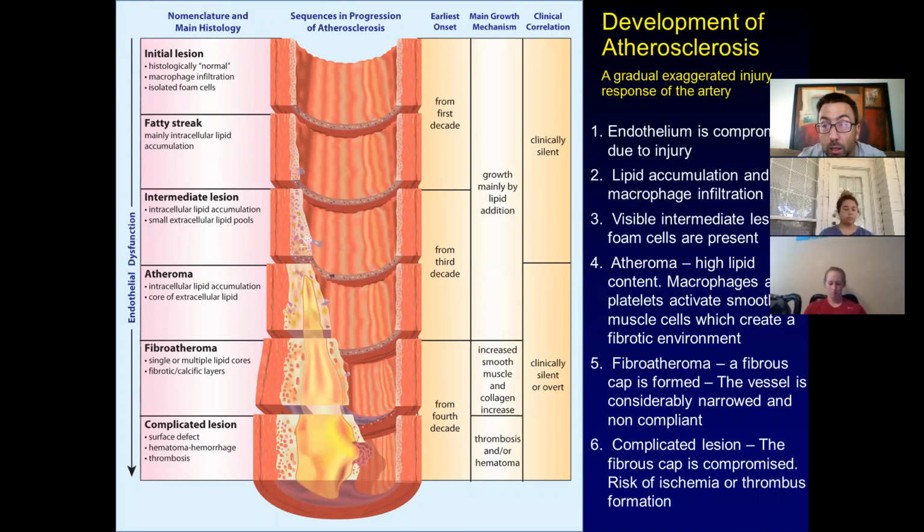But it may take 30, 40, 50 years before you develop a large enough lesion and a large enough deposit of these fatty plaques before it narrows those arteries enough that you're going to have some sort of noticeable problem with pressure and flow through those vessels. Okay? This is one of the reasons that if we look at the prevalence of cardiovascular disease, especially coronary artery disease, especially hypertension, and especially strokes, it tends to be much more common in people over the age of 50, because it takes a long time for this to develop.